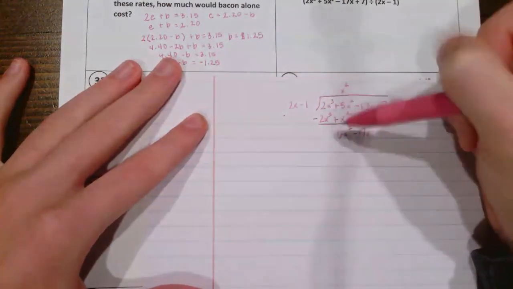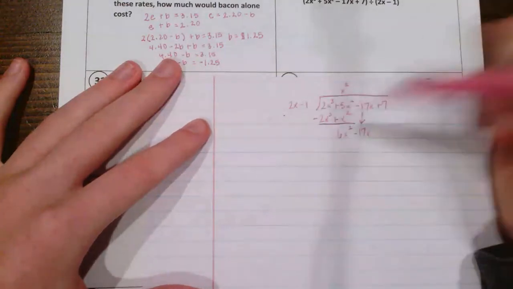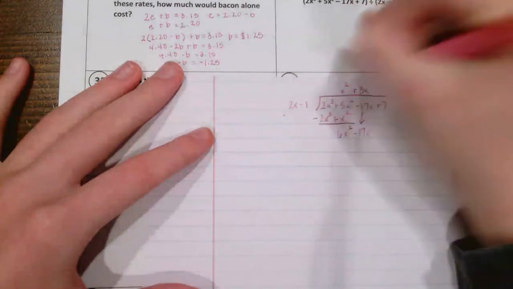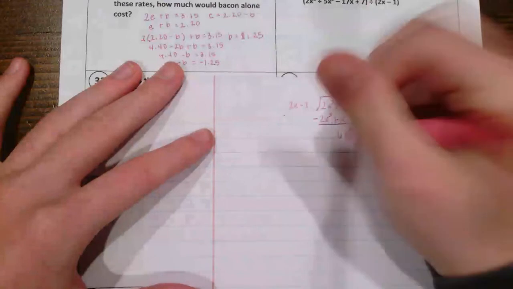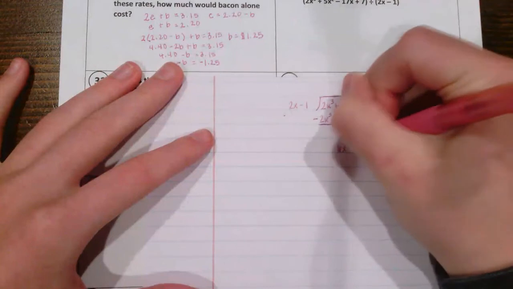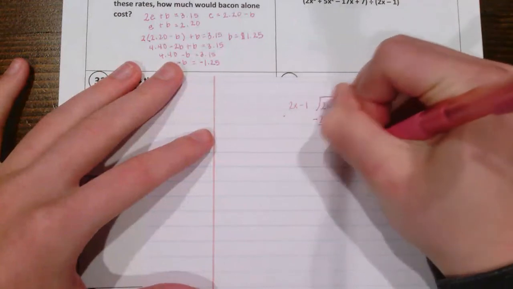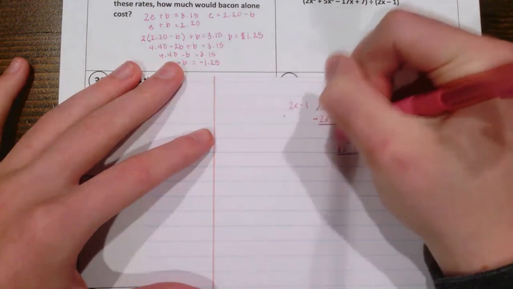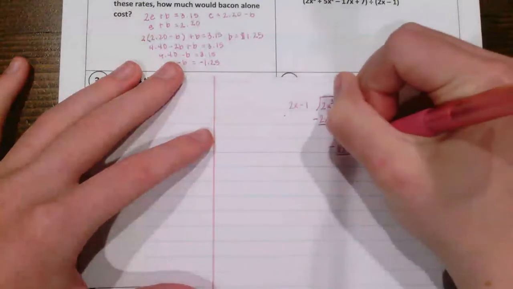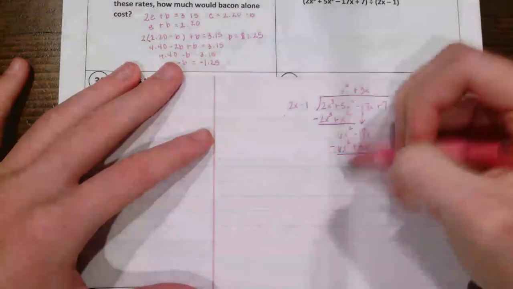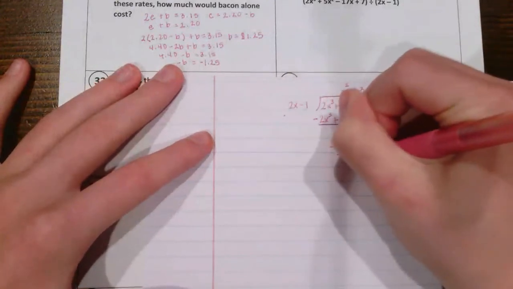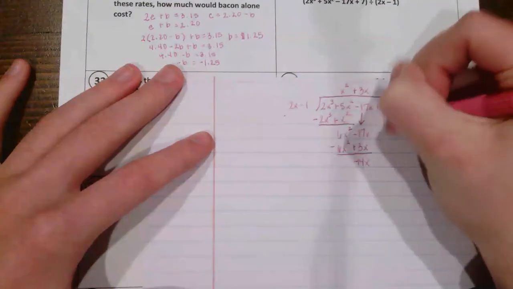So we'll do the same thing again. So 2x times what equals 6x squared? I'll get 3x. Multiply it back, 6x squared. 3x times -1 is -3x. Same thing. This is a positive, so we'll change the sign to a negative. This is a negative, so we'll change the sign to a positive. These two will cancel out. -17x plus 3x gives us -14x. Then we'll move the next term down again.